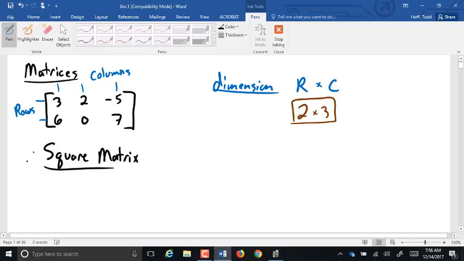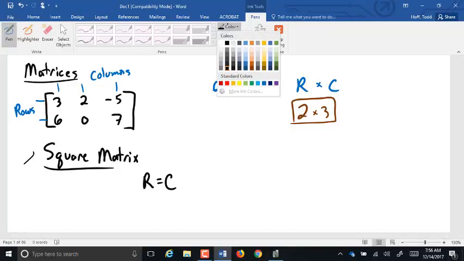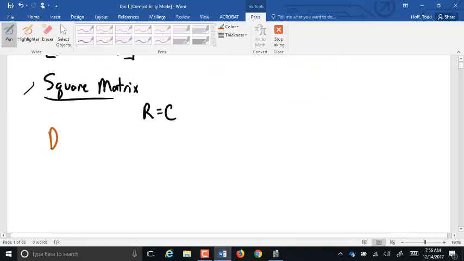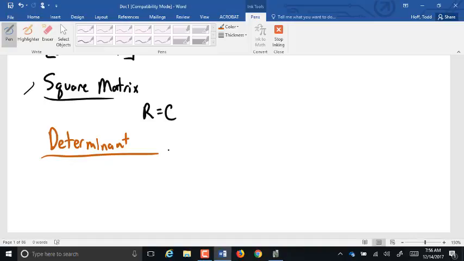And what's special about a square matrix is the number of rows equals the number of columns. In other words, it's square. And the reason we're going to focus on that is because on a square matrix, there's something you can do called a determinant. And a determinant takes into account the values of every number in the matrix. And it's weird that you wouldn't think you could summarize the whole matrix with a single number, but you kind of can.